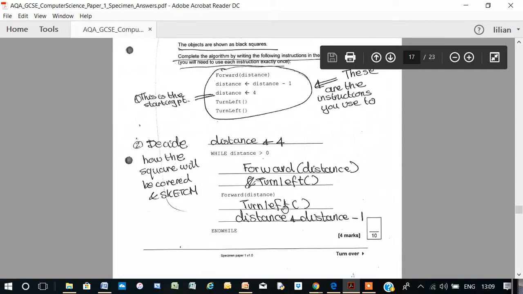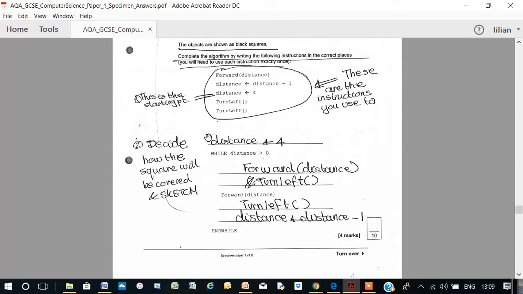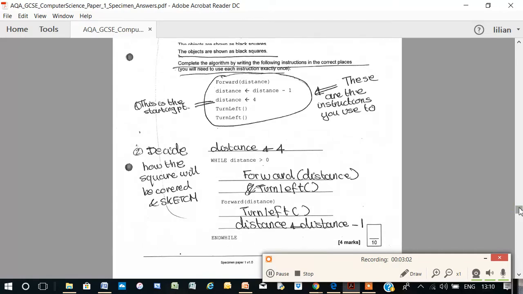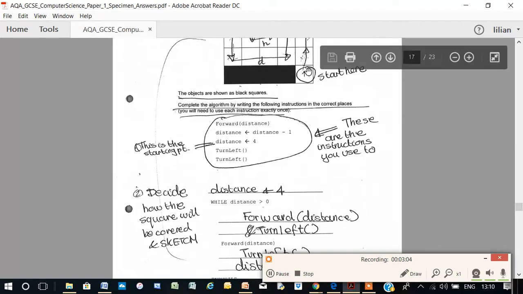Then you've got your algorithm that you've proposed and you trace it to see whether or not it is sensible. Let us look to see if what we have written is sensible. It's a bit of guesswork, a bit of trial and error. But here, distance equals 4, well it does start on here. 1, 2, 3, 4, it's 4 away from there.